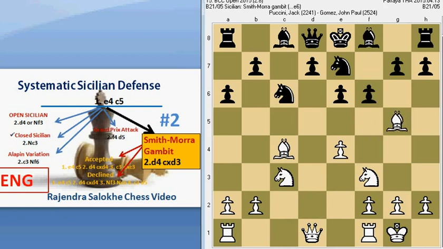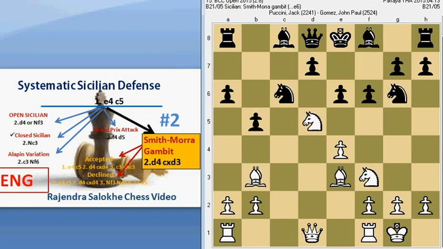bishop to g5, f6, bishop goes back to e3, b5, bishop b3, knight g6, knight d5, knight to b8, knight to c1, e takes d5.